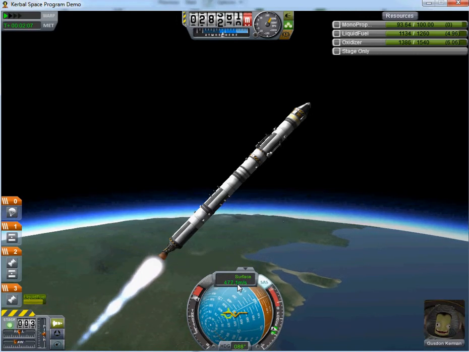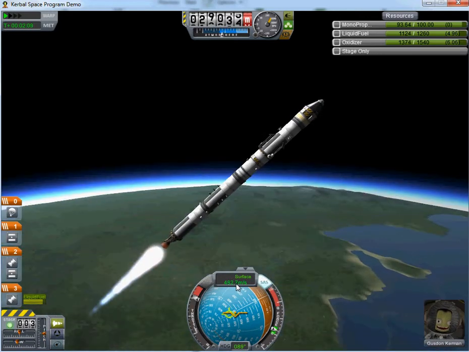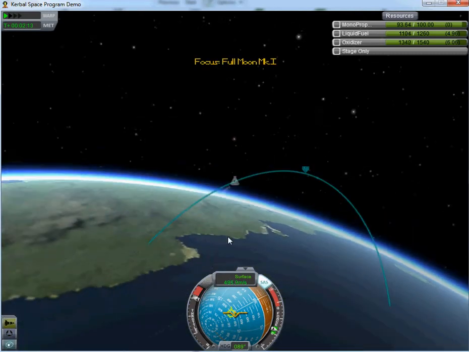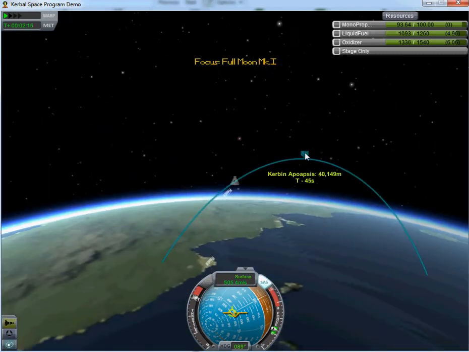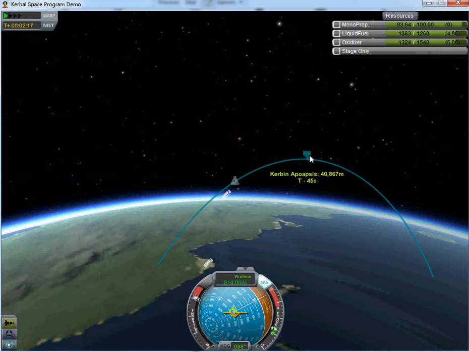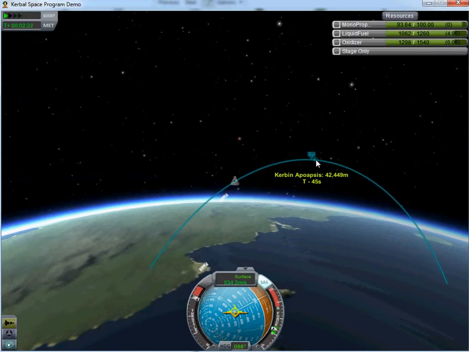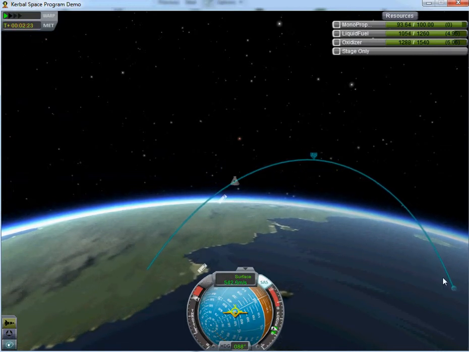So I'm going to lock in at about a 45-degree angle upward, which corresponds with the 90 in the nav ball, and I'm going to go back to orbit map so you can see. So I've got a bit of a trajectory going on right now, and it looks like I'm not actually gaining much height at the top of my trajectory. I'm mostly just gaining distance that I'm going to go across the surface on.